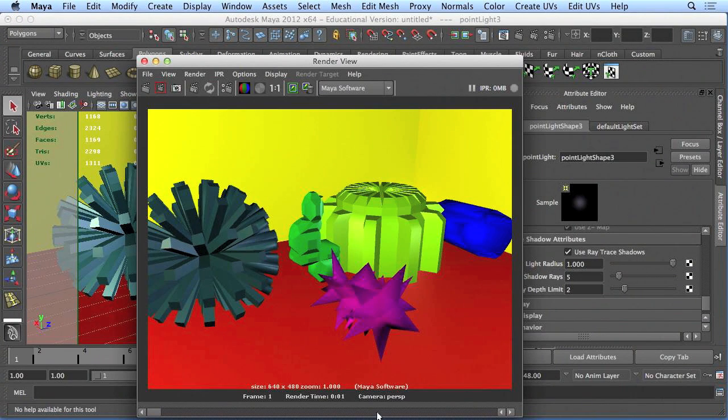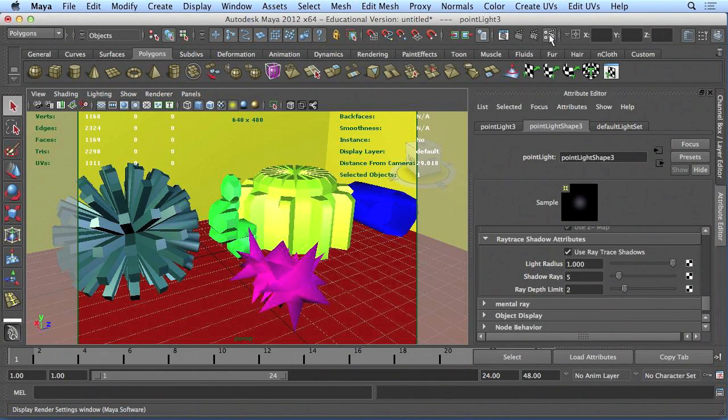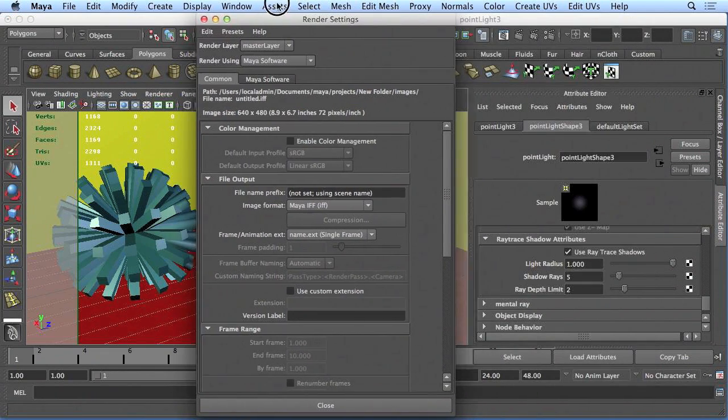Notice there's no shadows, and the reason for that is I'm not doing any ray tracing. The shadow type that I've used requires that the computer calculate the bouncing of the light particles or the photons as they bounce around the scene. Currently I don't have Maya software set up to do that. So to set up the render, now that my lights and shadows are set up, I click on this icon here. You can also find it here. This guy, to change my render settings.